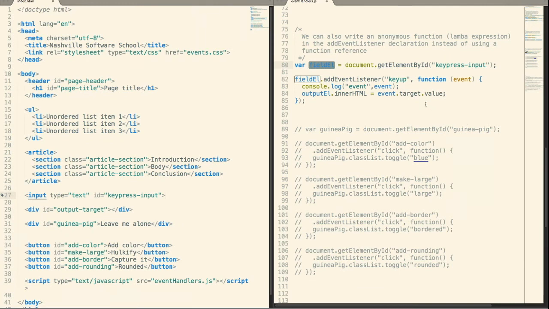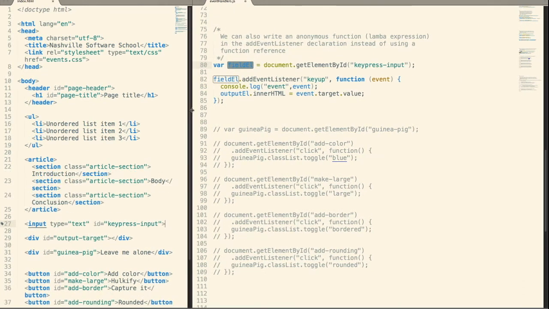All right, so key up. There are three different events for key events. There is key down, there is key press, and there is key up. I'm just going to focus on key up for now. That is the event that is triggered when you depress a key on your keyboard, and then as soon as you let it go, that broadcasts a key up event. So I'm hooking into that. I'm telling the browser that when somebody's typing into that field, any time they let go of a key after they've pressed it, I want specific logic to be executed.